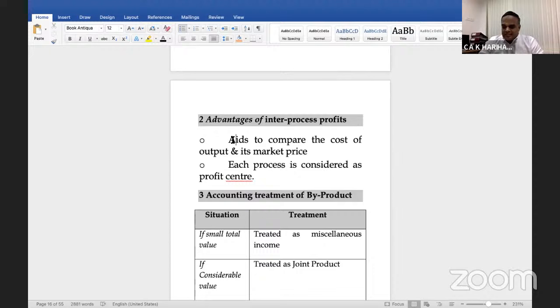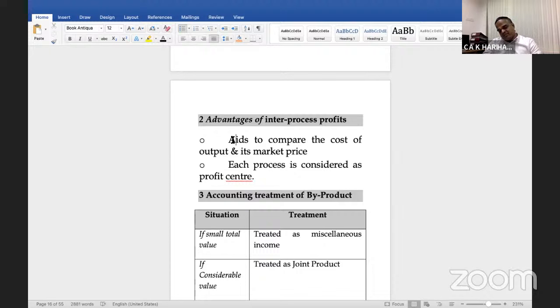Yes. Cost center is each and every process. What is called cost center? Each and every process, I have to incur a cost. Therefore, each and every process will come under the cost center. Cost unit, output of the end product is called what? Cost unit. Okay. So, output of the end product, which is saleable product, is called what? Cost unit. Clear? Now, can you please tell me, in which circumstance, cost center and the cost units are same?